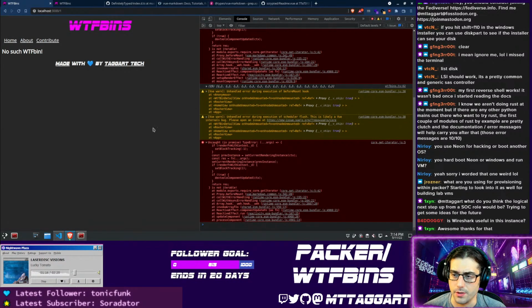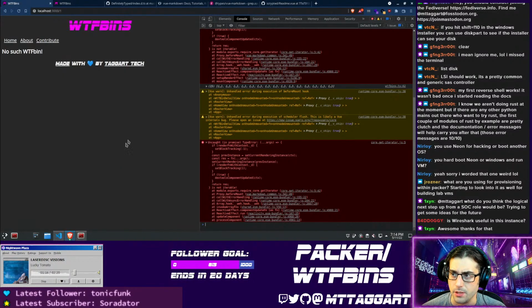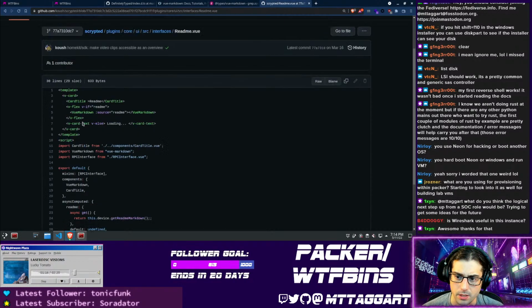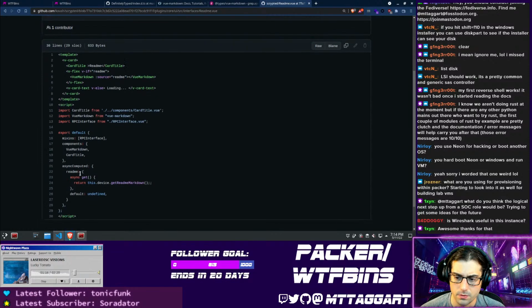And I'm still getting errors. But let's take a look at what else we see here. See, view markdown source equals readme. So let's give it a source.